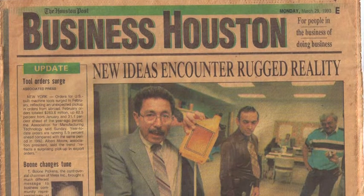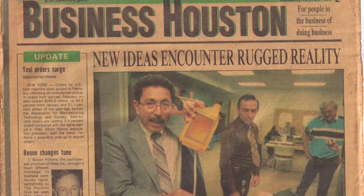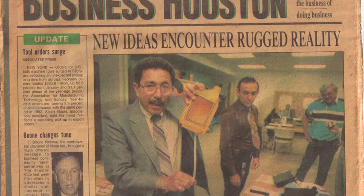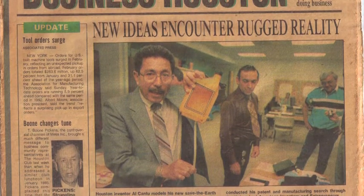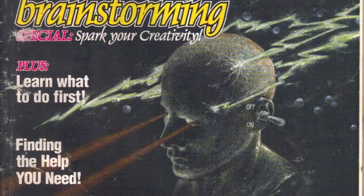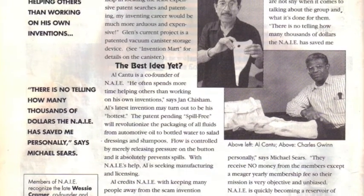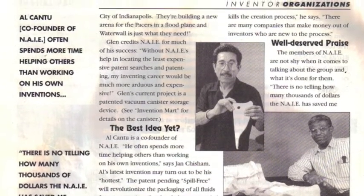In 1993, I came out in the Houston Business newspaper, and I'm showing the beginning of my quest to eliminate the funnel by attaching a tube to the existing oil containers. Of course, that was the beginning of my design. I found many flaws in it, so I kept working on it, and I'll show you other designs as we go down the line. And here's the second one. In 1997, I came out in the Inventor's Digest, showing a different design to solve the problem of spills by eliminating the funnel. This would be a picture of a container that I envision with nothing to be removed other than the contents.